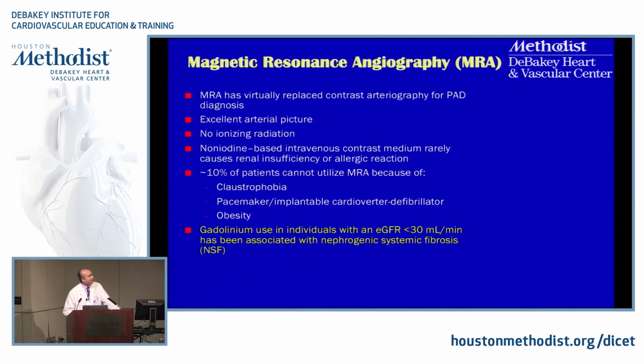In people who have contrast allergies. And it's important to keep in mind, though, that if you have patients who have severe claustrophobia or pacemakers or defibrillators, or if they're too large to fit into the scanner, these are patients that may not be good candidates for MRI. And then obviously gadolinium can't be used in people with a GFR less than 30, or I shouldn't say can't be used, but we're very cautious about its use.